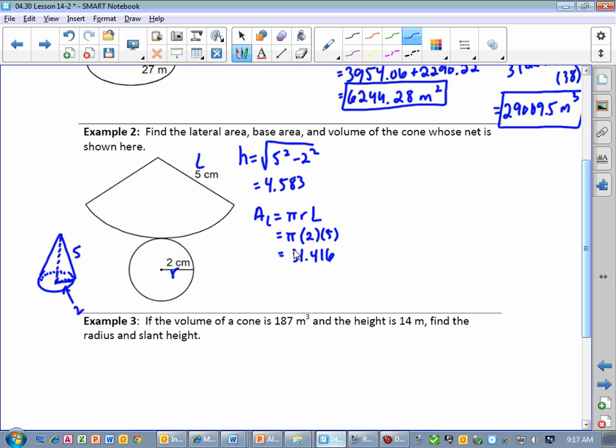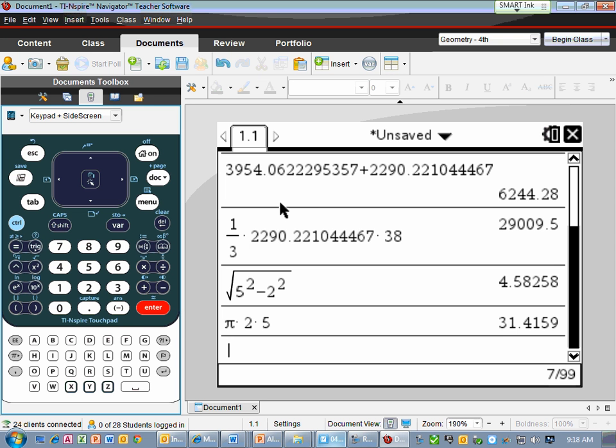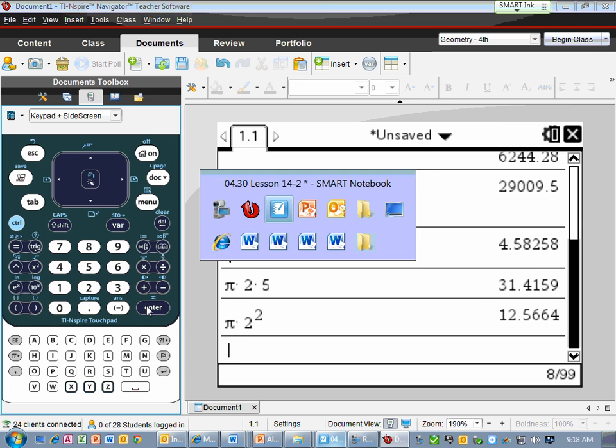Now to find our total area, we need the area of the base. The area of the base is pi r squared, so we've got pi times 2 squared. Notice again, I'm writing all of this down, not just putting the answers from the calculator. This is part of showing the work. Let's say you typed something wrong in the calculator and all you put is an answer. There's no way for you or me to figure out what went wrong. If you write it down and I see the wrong answer, I can tell you must have made a typo in the calculator. So pi times 2 squared gives you 12.566.